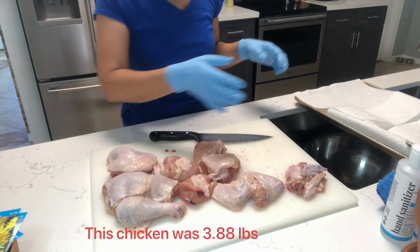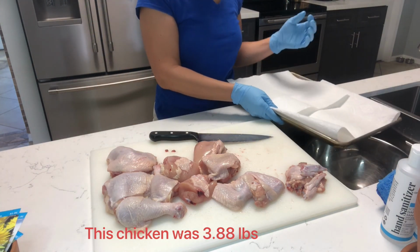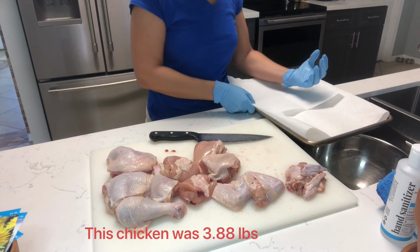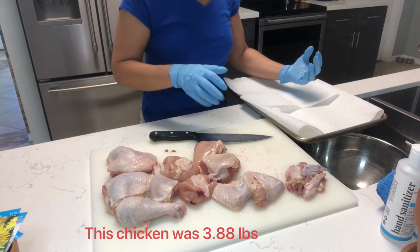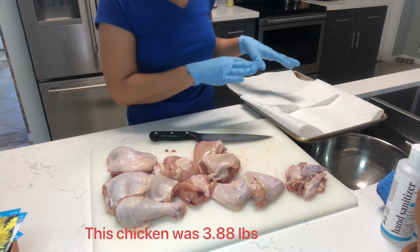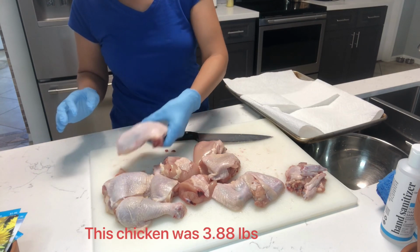So what I have here on the side is just a cookie sheet that I have lined with paper towel, and this is because I want my chicken to be completely dry before I start cooking it. Okay, so that's what I'm gonna do now. I'm gonna go ahead and just put the chicken on here just to dry it out.